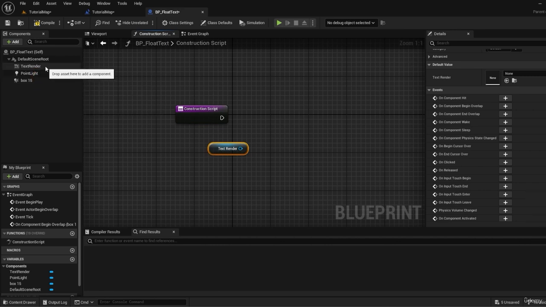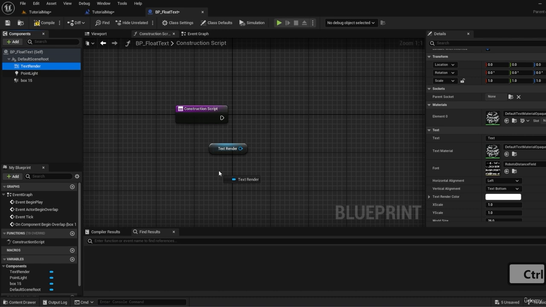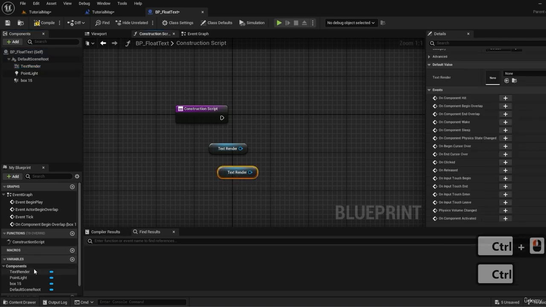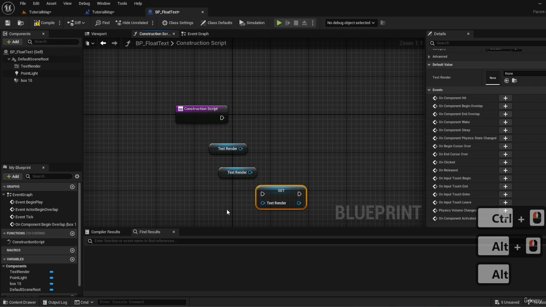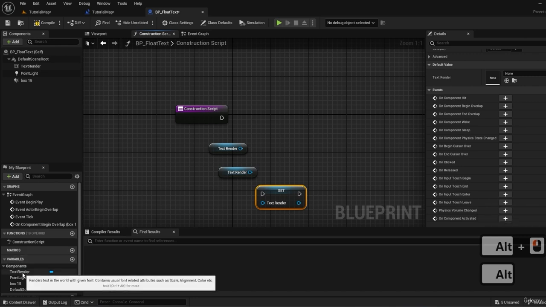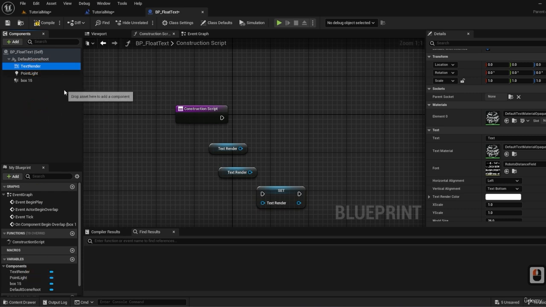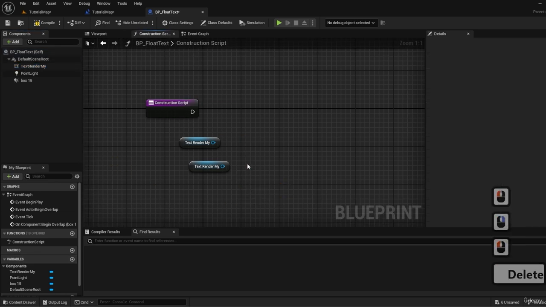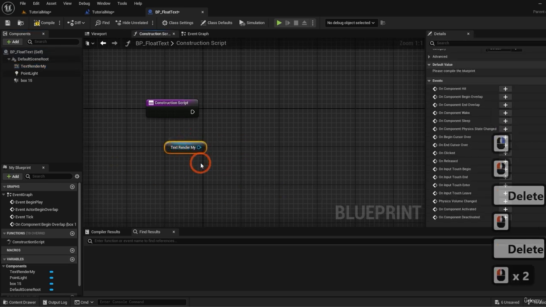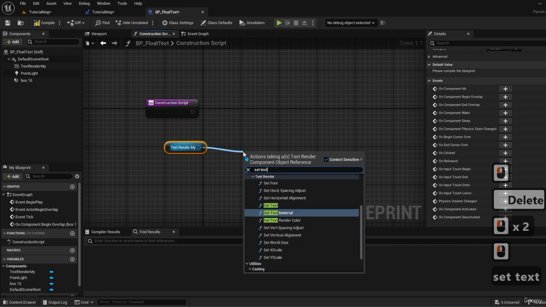I just drag and drop it. Quick tip for this would be if I hold Control and drag and drop, I'm getting a getter. If I'm holding Alt, I'm getting a setter. As you saw, I dragged and dropped it from here. It's the same thing. It's our text render. If I rename this text render, you can see it's getting renamed also here. So components tab, components list in variables. We won't bother with a setter, yes. We're just gonna use the one getter and we're gonna set text.